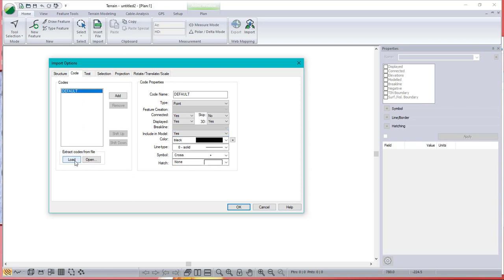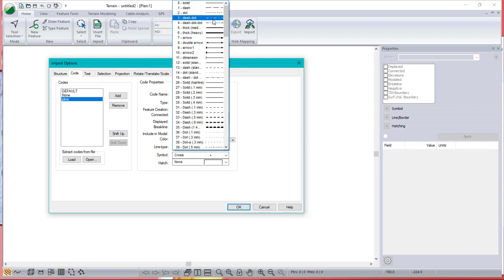Let's see what codes we have. There's none, and there's P-line. So none will behave the same as default. They all do it at first. And P-line I'm going to modify. I'm going to connect all the P-line points into a polyline, connect them by code. That just means anything that has the code P-line in it will be made into this polyline. And I'll give it a line type and a color.